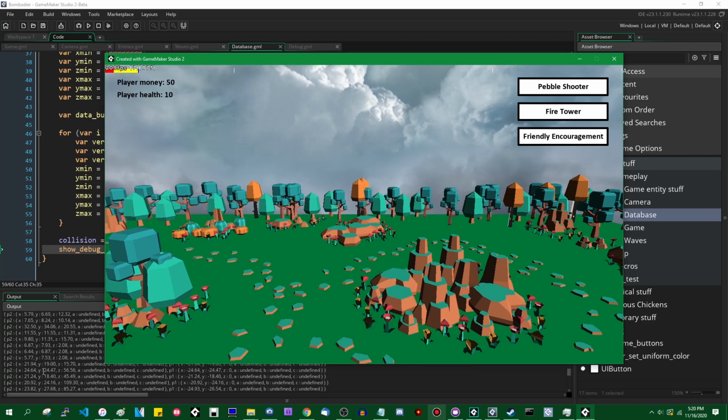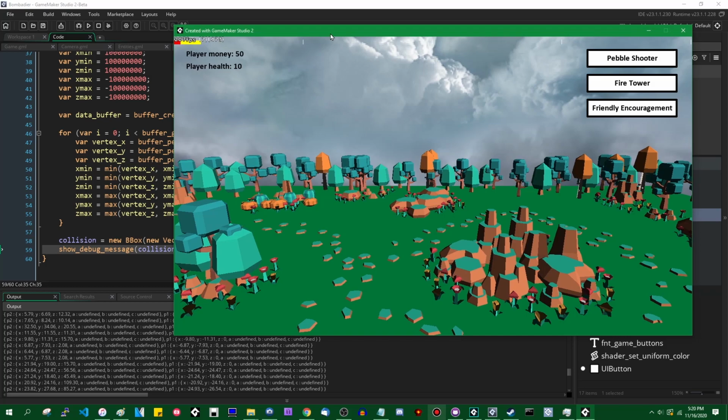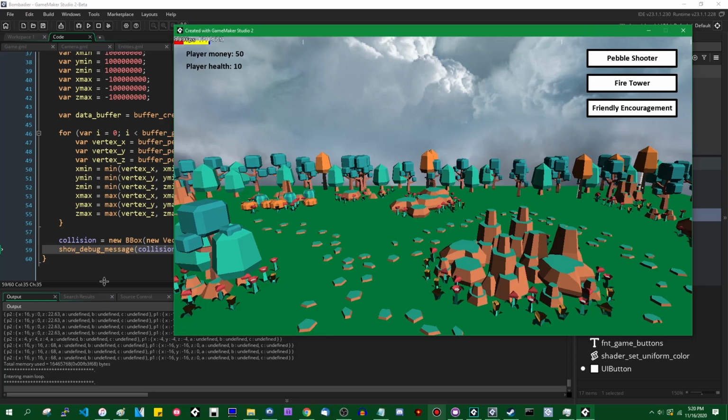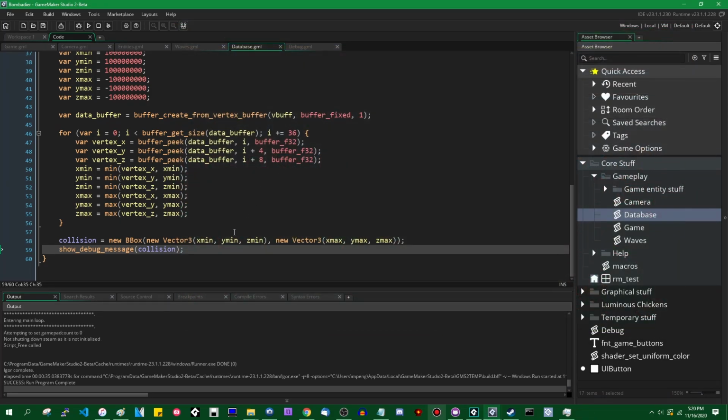Alright, that's another optimization to be done, because we are doing extra processing on each vertex buffer as it's loaded in now, which is not super fast, especially when you have a lot of vertices. Anyway, it looks like the P2 is printed out first, because of however GameMaker hashes these things, and it looks like these values are correct. Okay, that's good. Don't have to print those out anymore.